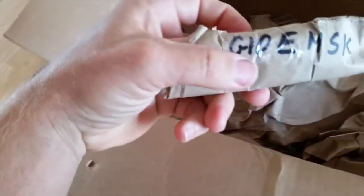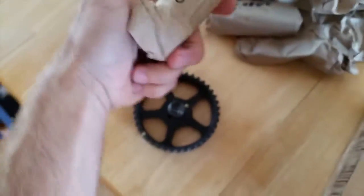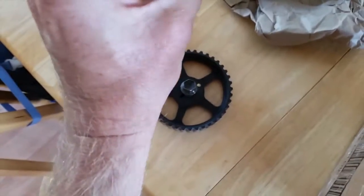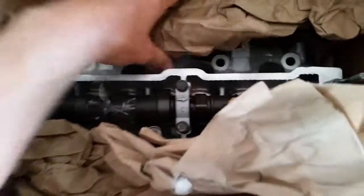We've got a bunch of cardboard. I think these are the head bolts — I got hardened steel, legit engine building reusable head bolts. Yeah, there we go. I've been waiting quite a while to get all this stuff because it's custom head work, and it all came from Canada.